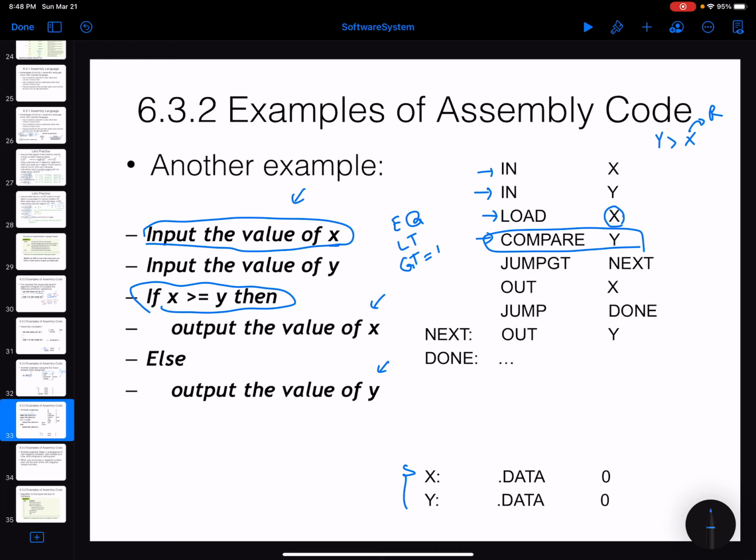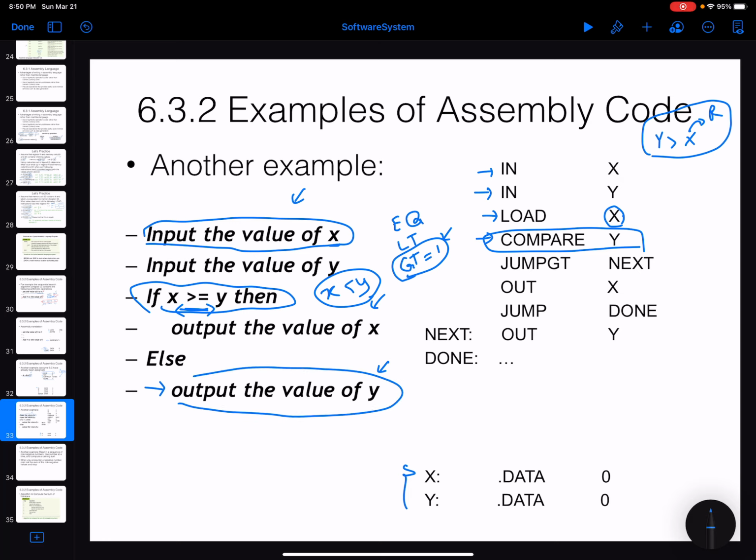Because I don't have any instruction to jump for less than or equal or greater than or equal, what I can do here is that I can just think about this condition in a reverse way. So if X is less than Y, in fact, you wanted to execute the else part, right? So what I can do here is check this one. If GT is 1, I wanted this line to be executed. That's why it's actually written in this way, that jump GT, go to the label next.